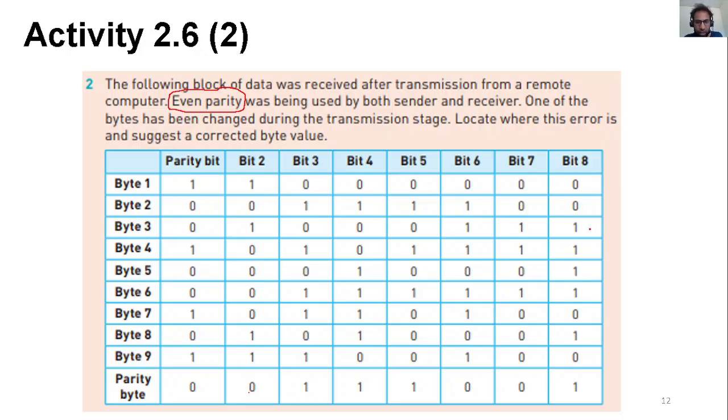In byte 3 we have an odd number of ones, so adding the parity bit as 1 makes it even. In byte 4 that is also fine, 6 ones. In byte 5 we have 2 ones by adding the parity bit as 1. In byte 6 we have 1, 2, 3, 4, 5, 6, 6 ones, so that is also correct. In byte 7 we have 1, 2, 3 and 1, 4, that is also correct. In byte 8 we have 1, 2 and 3, so this row contains an error, byte 8.